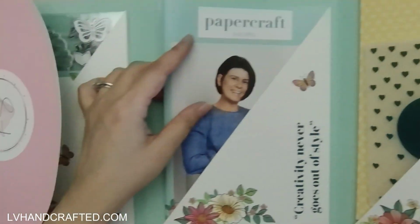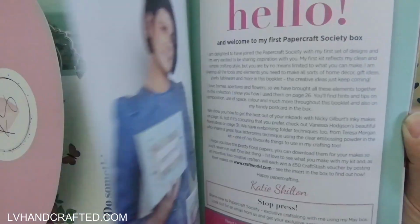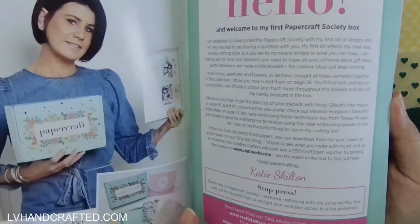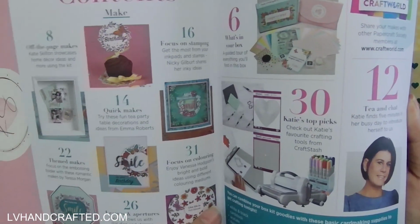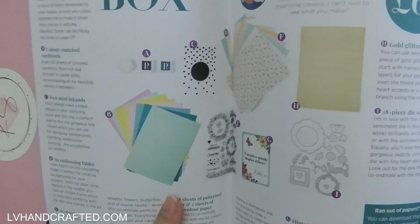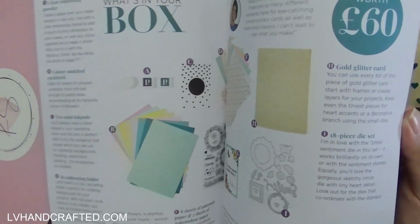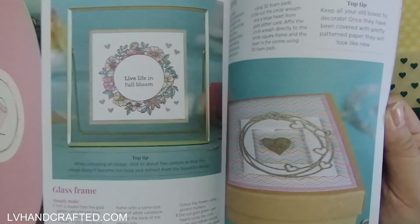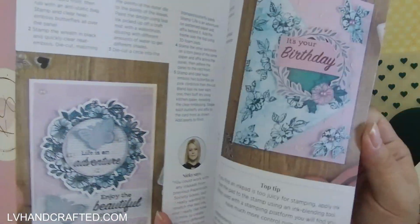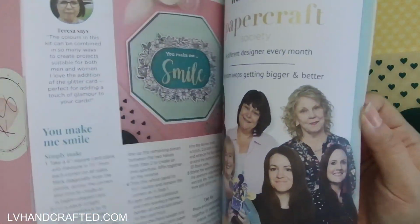Then in the center pocket here, we have the booklet, and this has a little letter from Katie Skilton, the designer, and then a lot of different projects and ideas for what you can do with this kit. And this 2-page spread shows you everything that comes in the kit. And what's really nice about these projects is that they do come with step-by-step instructions, some with even photos to go along with it.